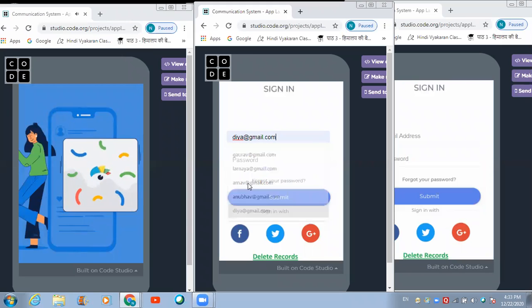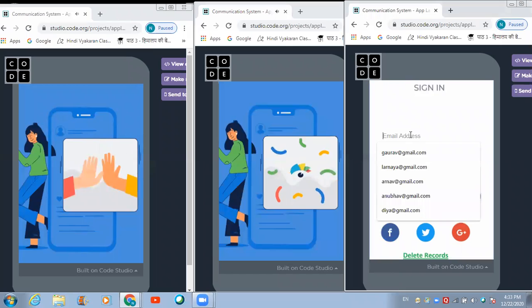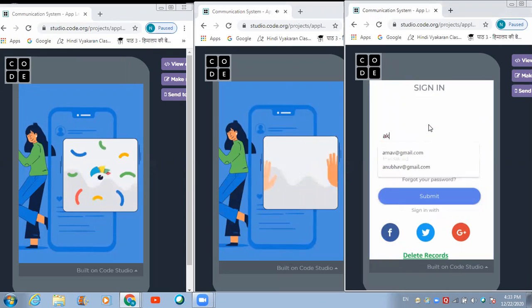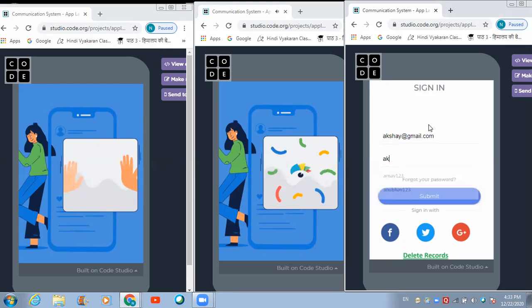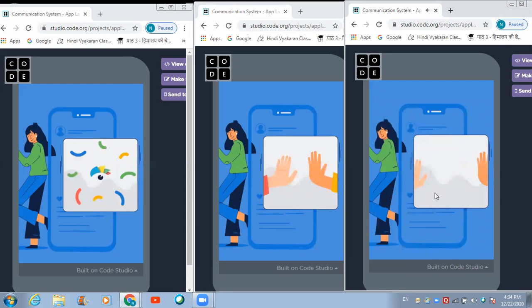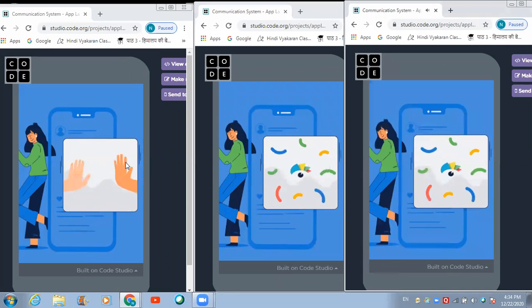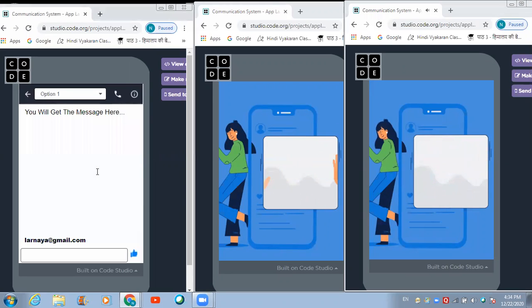One with name Dia 123. akshay@gmail.com, akshay123. So now in total there are 6 different profiles on this platform. Let's see what's going to happen.